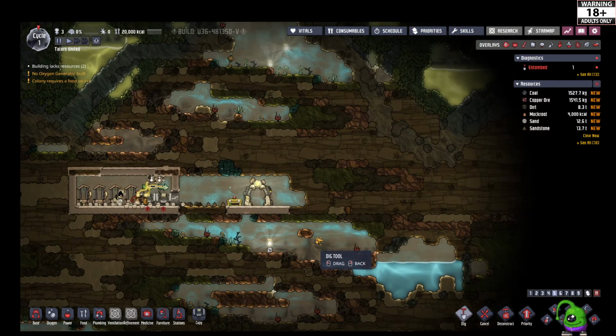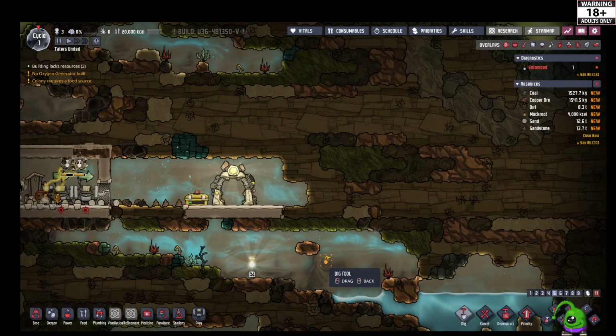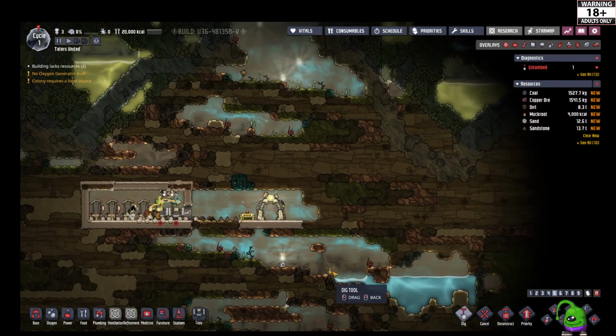All right, next. Pausing it again. I do this a lot. I pause. It's not a bad thing to pause. Plan out our next course of action. We want to make a barracks, a place for them to sleep. Okay.